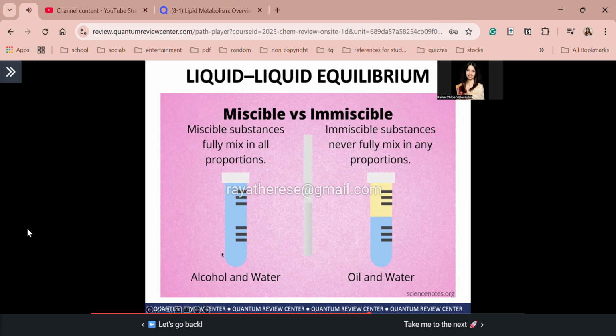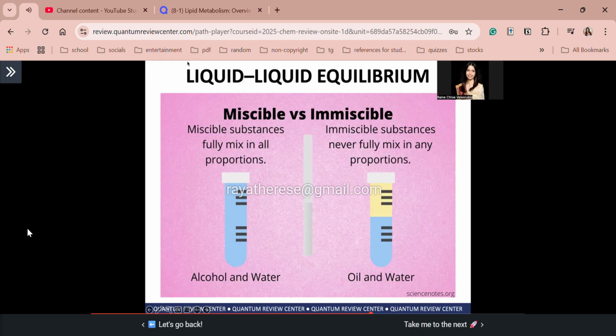So for example, alcohol and water, the two components uniformly mix in the liquid phase regardless of their amount. That's why you have a single homogeneous phase formed. Bakit miscible? Because the two molecules are similar in terms of polarity and IMF. For example, alcohol and water both have hydrogen bonding, right? And they are both polar. So other examples of completely miscible liquids are water and ethanol, acetone and methanol, and benzene and toluene.